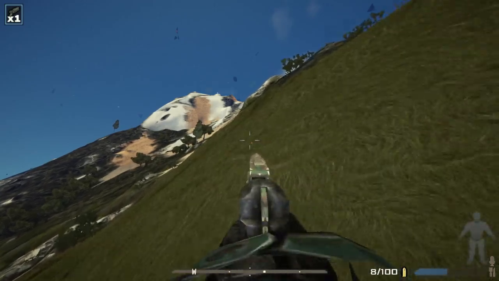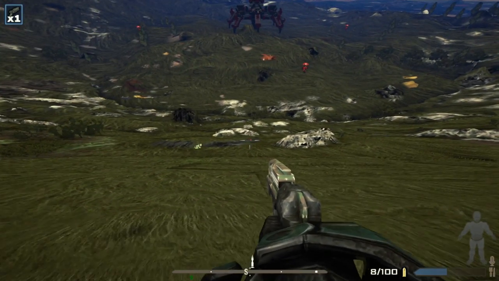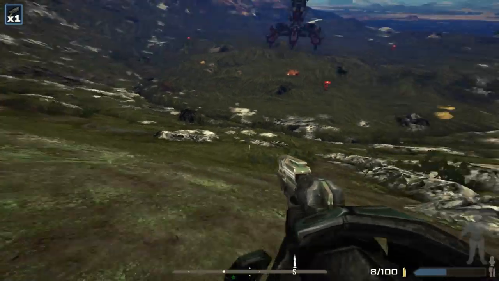Actually, building works pretty good once you understand it. Yeah, it's a little bit tricky. So we need one more level, and then we can do it. It's kind of like a paintbrush thing.